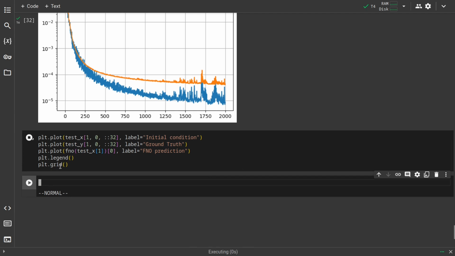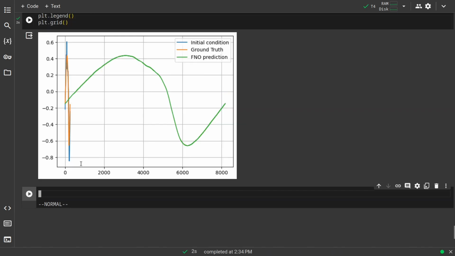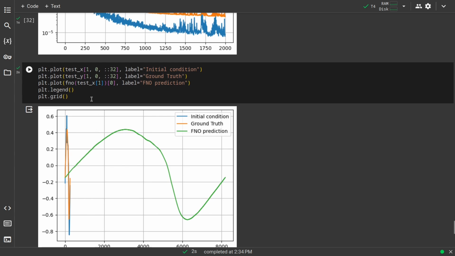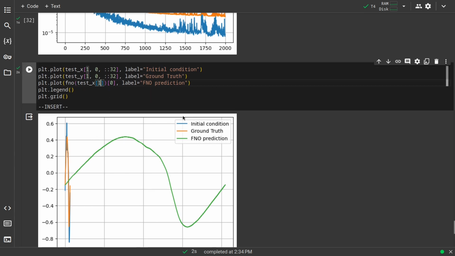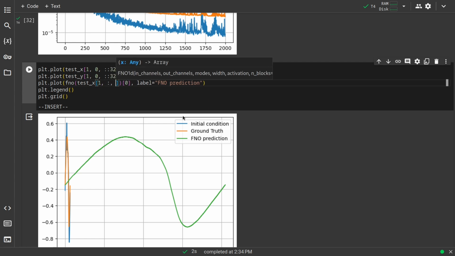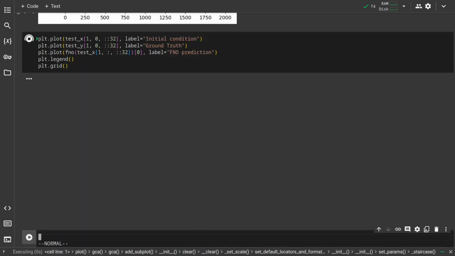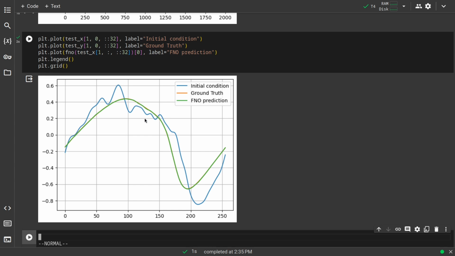Then computing that takes a bit of time, and hopefully we should see something. Oh yeah, actually, I see. We forgot the substepping for the test. Okay, so this should be 1 : to get the channel, both the state as well as the mesh. And then of course we need our substepping, so 32 substepping. Okay, let's see. Okay, here we go.